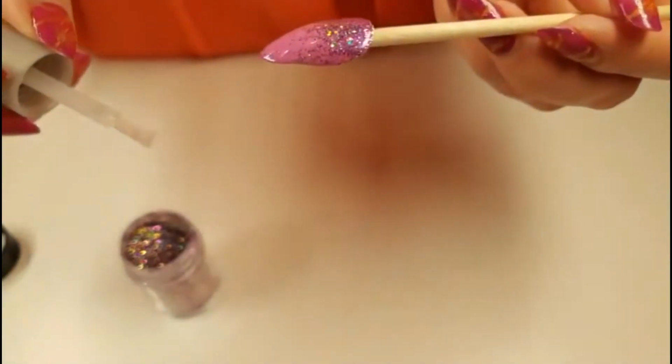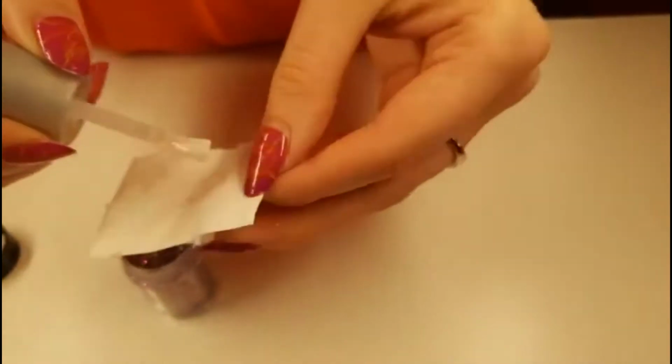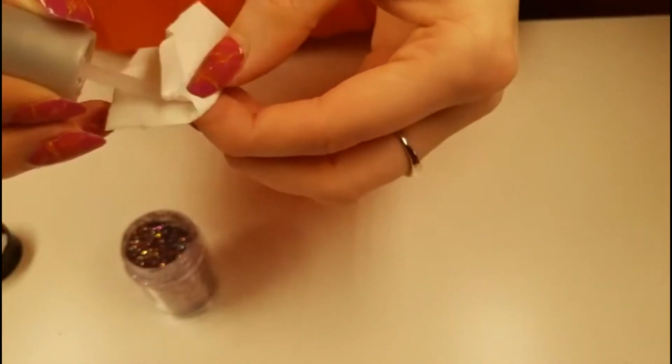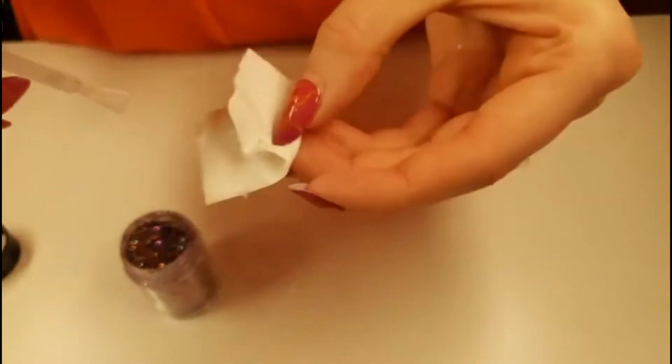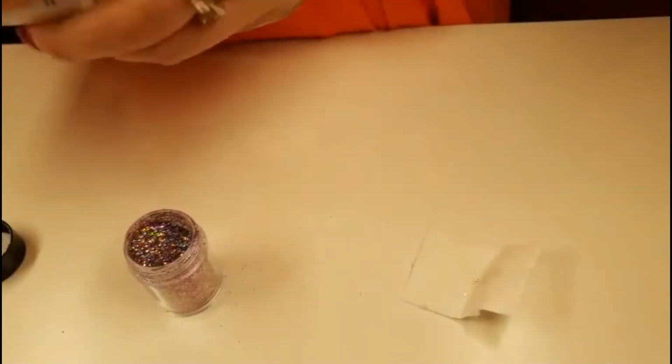Now if you ever have glitter left in your brush, you can literally take a dry wipe and clean your brush. You don't want to put your brush back in your bottle, even if it is a designated bottle for glitter. You don't want to put your brush back in the bottle when there's glitter inside it, because it will contaminate all your other glitters. Right, chuck him back in there now.